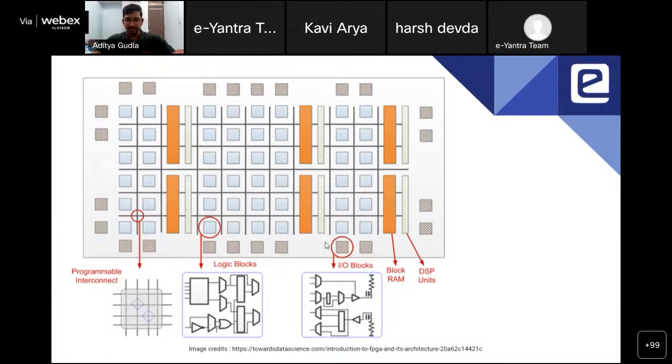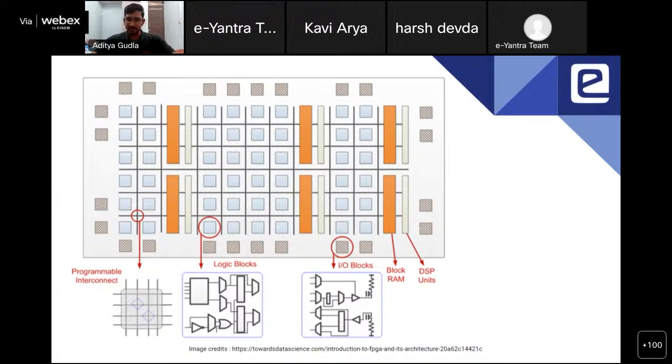And the last element is the I/O blocks. I/O blocks help with the communication with the external devices. So either you can input to the FPGA or you can output from the FPGA. Some FPGAs have specialized hardware like block RAMs or DSP units or multipliers, which is specific to that particular FPGA.